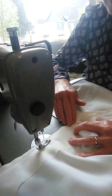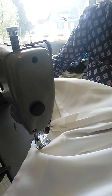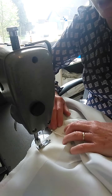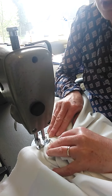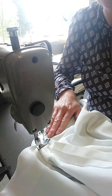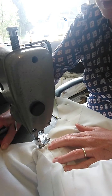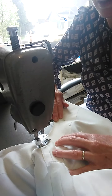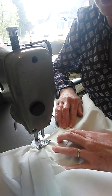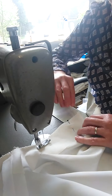I find as well it's better to keep the fused layer on top, because naturally the feeder of the sewing machine will help ease in the layer that's not fused and will avoid it stretching. So I'm just working around underneath the arm here, taking care to turn the fabric nicely and not stretch, and then back up.